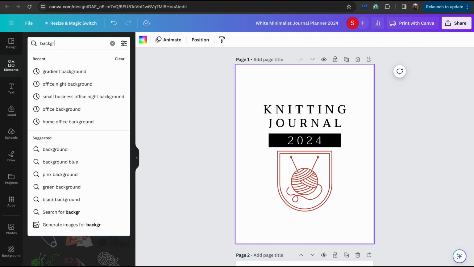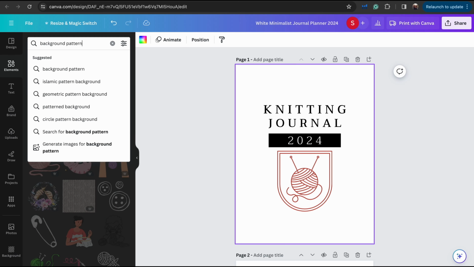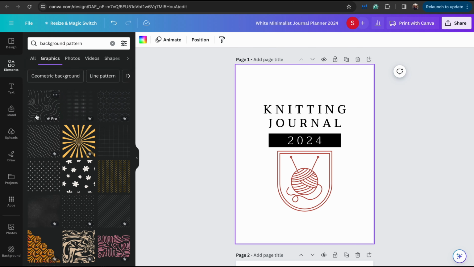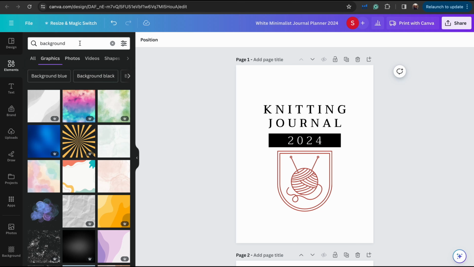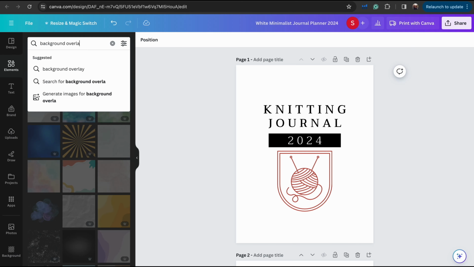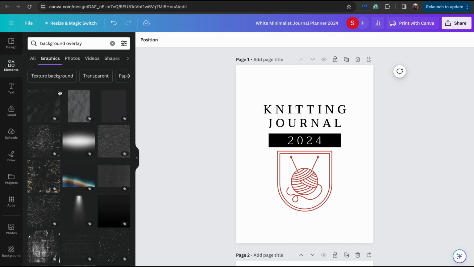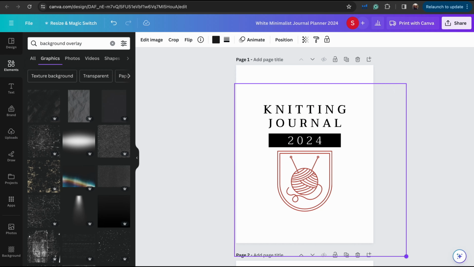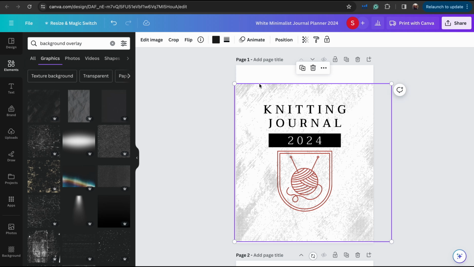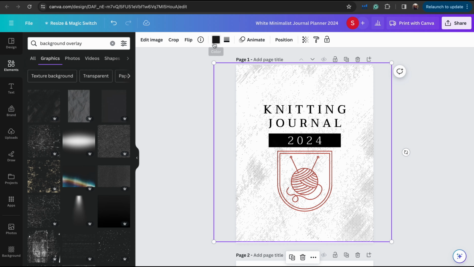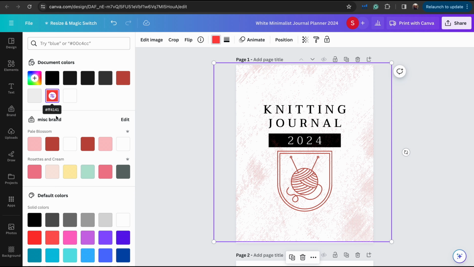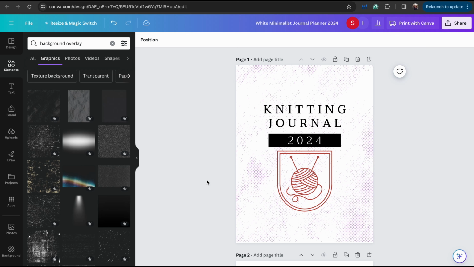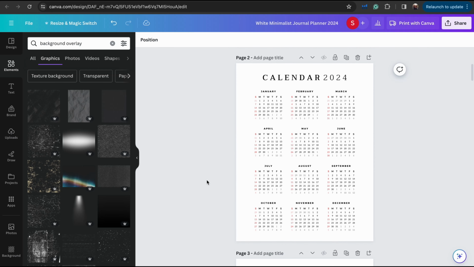I like to add background patterns. I feel like it gives the cover a little texture and makes the words pop a little bit more, and it makes the elements that are on the front look a little bit better. So I'll just look at different patterns. I really like a distressed overlay, so I'll try to find one here. And this one looks textured enough and large enough, and I'll just change the color. Let's see if we can find one that I like, and I'll just make sure I put it all behind all of the lettering.